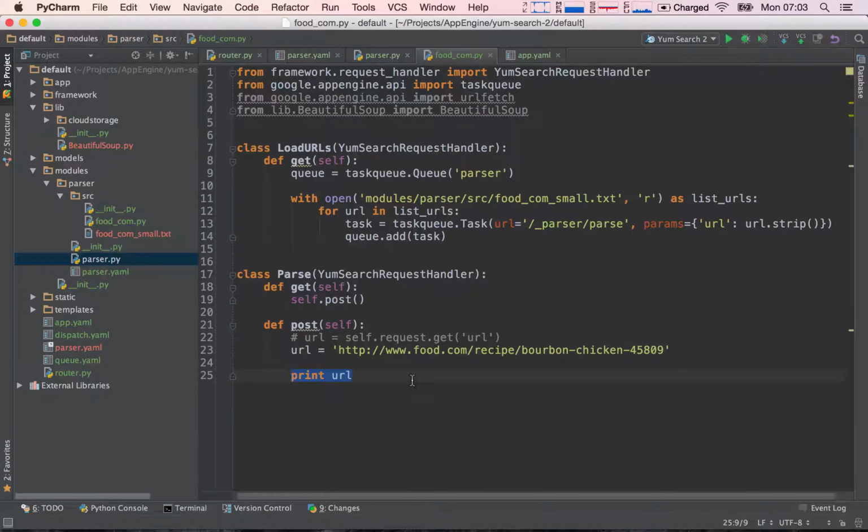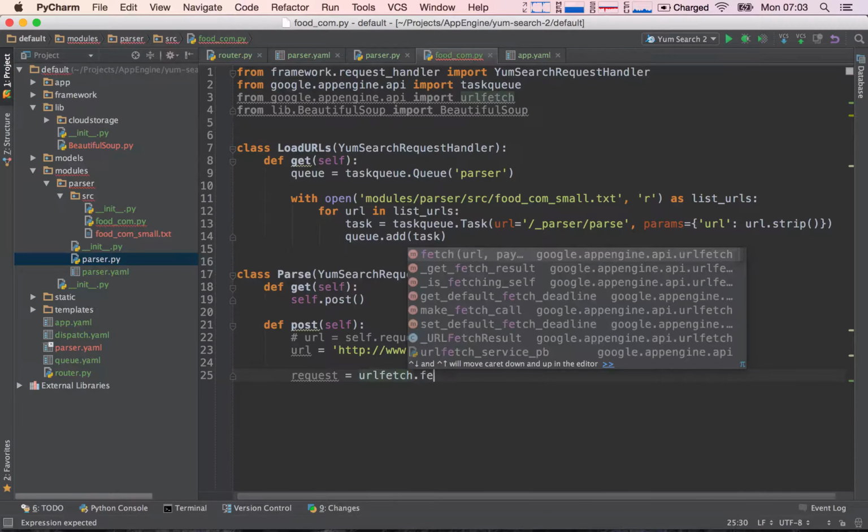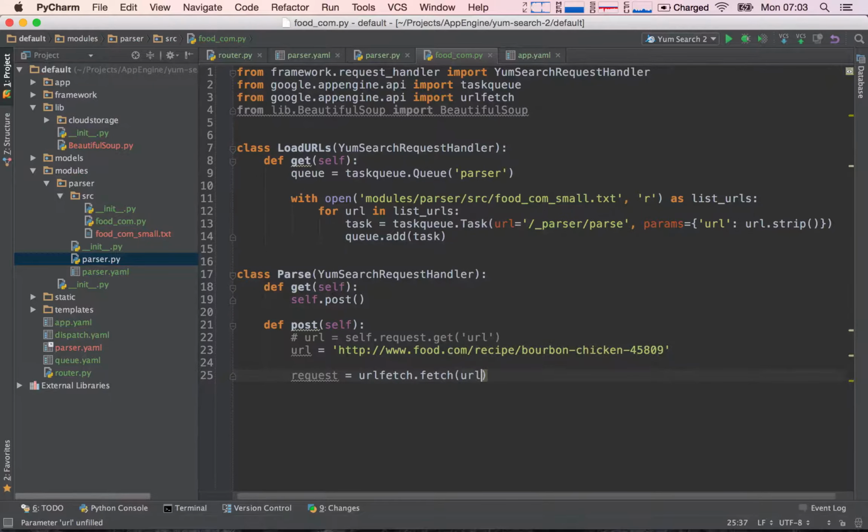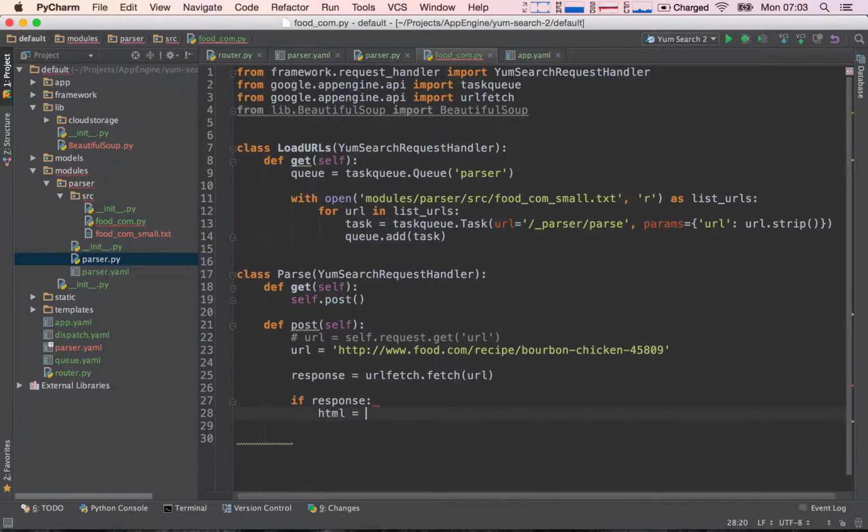So we can say request is equal to urlfetch.fetch and the URL. Actually, this is maybe a response because it gets the response of that URL. So if response, then we can say html is equal to response.content. This is simply a method of this class which is returned by the fetch method of the urlfetch library.